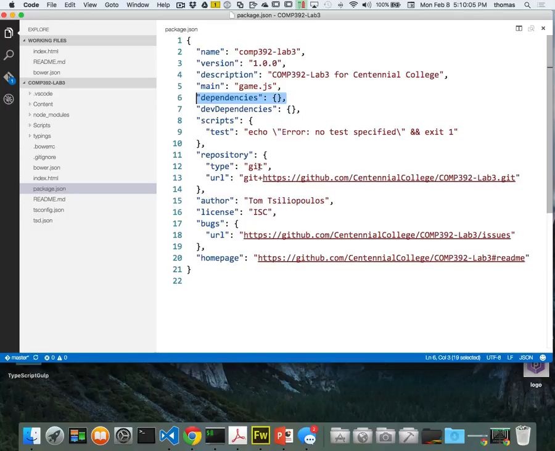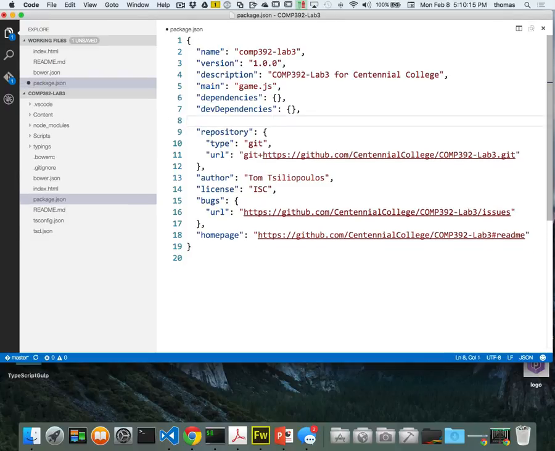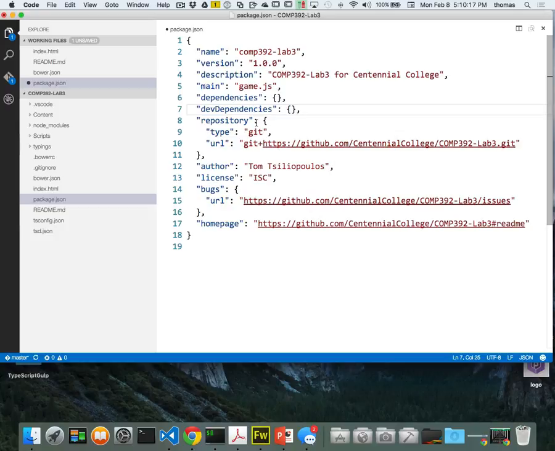And what I want to do is get rid of some of this other stuff. Like, for example, I don't care about scripts, so let's get rid of this. And because I don't have a script to start my process, let's get rid of it altogether. Just clean this up. We can leave main at game.js. There is no game.js here, but that's what it is for now. But this is what your file should kind of look like.